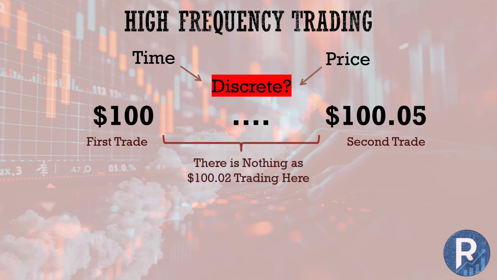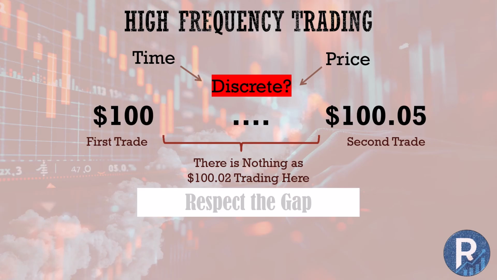You would be making up trades at 102 that never actually happened. There was no buyer, no seller, and no price at that level. In these high-speed markets, assuming the data is continuous leads to huge calculation errors. You have to respect the gaps between the ticks. My point is, don't just trust the surface. Trust the context of your problem. Real data analysis is about knowing when to see the flow and when to see the steps.